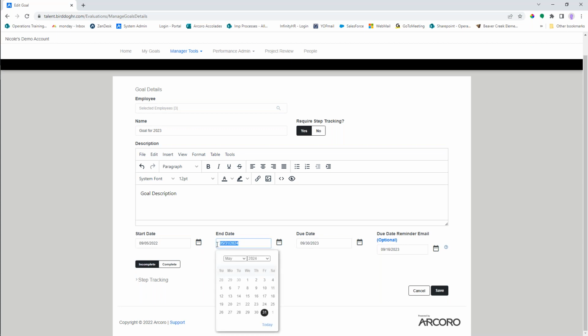However, what you will want to do for the end date is, here is what you want to do. If October is your anniversary month, then you'll do the end of October of the following year. So if I were to assign this out this October, I'd do October of the following year, so October of 2023. If I'm in 2023, it'd be October of 2024. That way next year, I just have to assign the evaluation before October 31st of 2023.